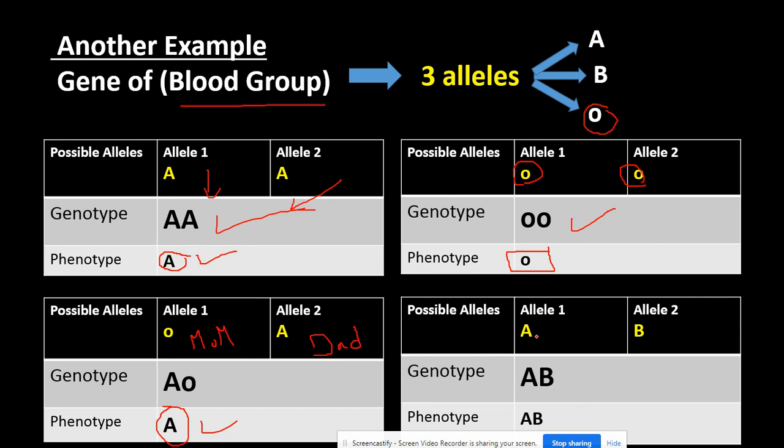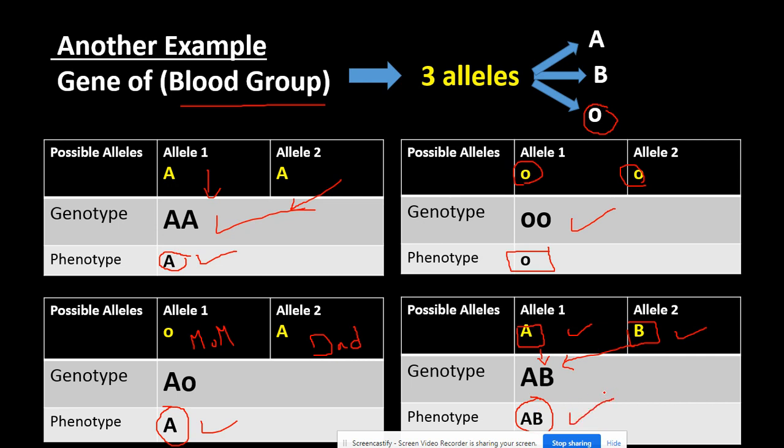Last example, let's assume you took from mom capital A, and from dad capital B. In your genotype, we write them both, of course. You have them both, and in your phenotype, also, you have them both. How come and why? Guys, we have them both here because both A and B are dominant, and in the phenotype, the dominant alleles are shown. So if A is dominant and B is dominant too, both of them will appear in the phenotype.